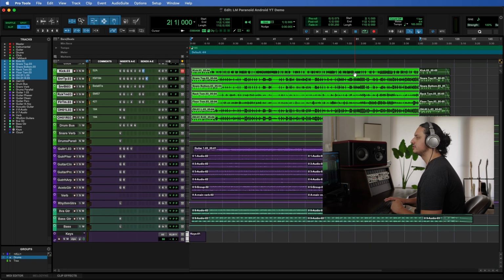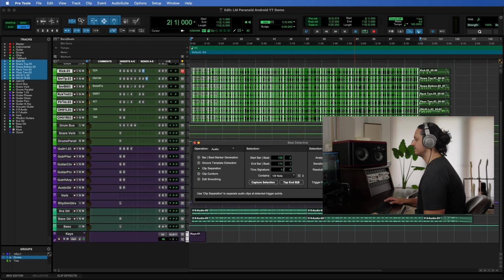I just wanted to show you two quick audio editing functions in Pro Tools that I think are pretty neat. So we have something called Beat Detective right here. We have this drum part selected, and what it'll do is it'll separate clips and do a bunch of functions that will print right to the timeline here. So Cubase does something similar to this, but I think this workflow is really great with Beat Detective.